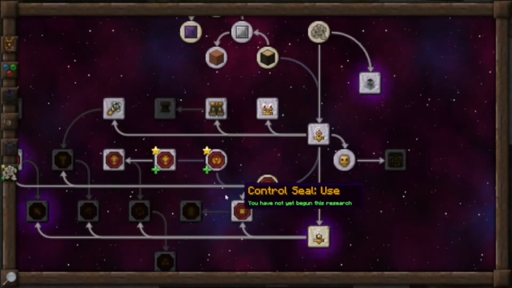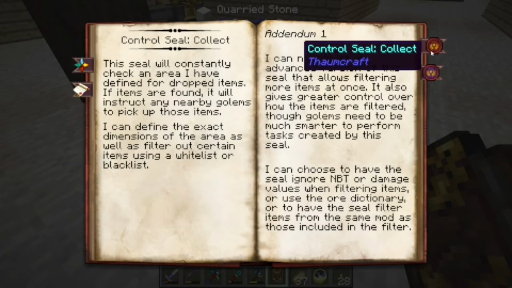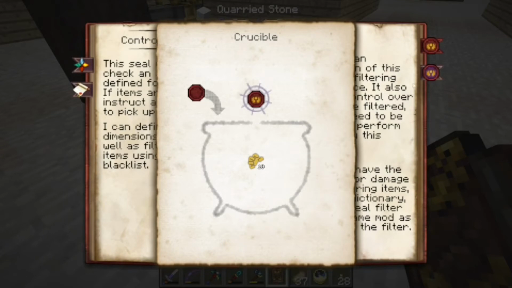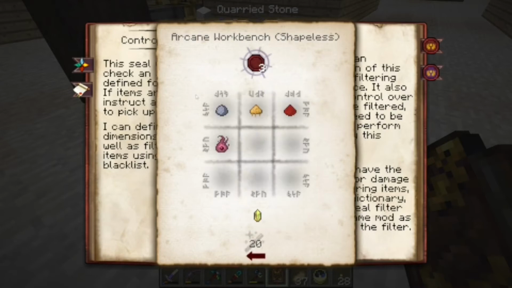So let's see. We got use. Collect is what we want. We can do this, that, and the other. We've got the regular, which is just a blank seal, some desiderium. We've got the advanced, which is the regular with some cognitio and some sensus. I wonder what the difference is. This is just picking up. We can define exact dimensions. That's cool. This will just, okay, that's about filtering. So I don't really need the advanced seal. We'll go with just the standard. And it doesn't look like this is too bad.